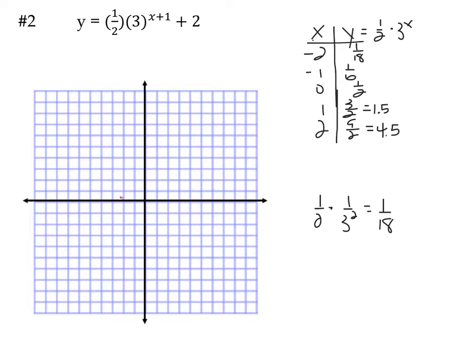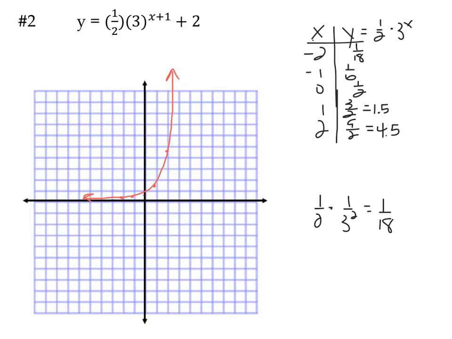That's really close to 0 there. Negative 1 and 1/6, also pretty small values. 0 and 1/2, right around there. 1 and 1.5, right there. And then 2, 4.5 is right around there. And so we can draw our graph here, and leveling out. And there's our graph.